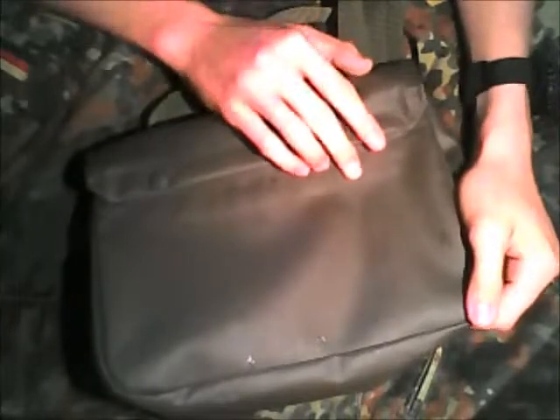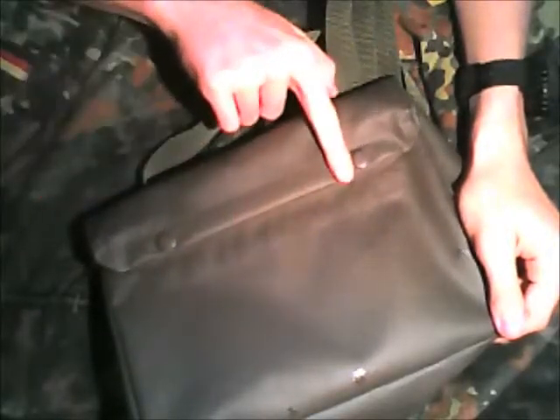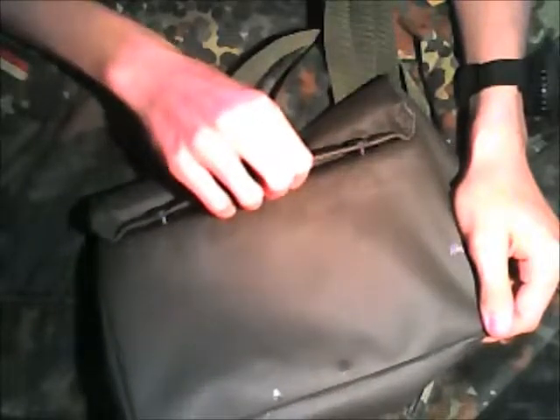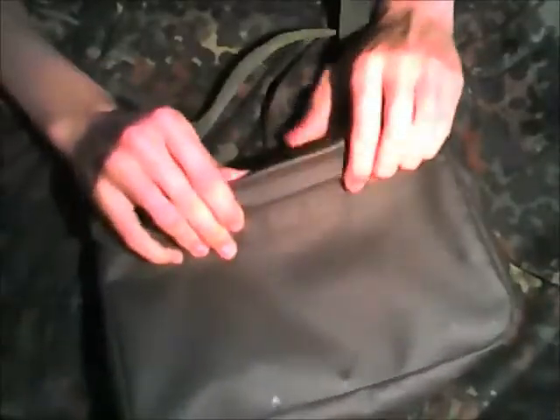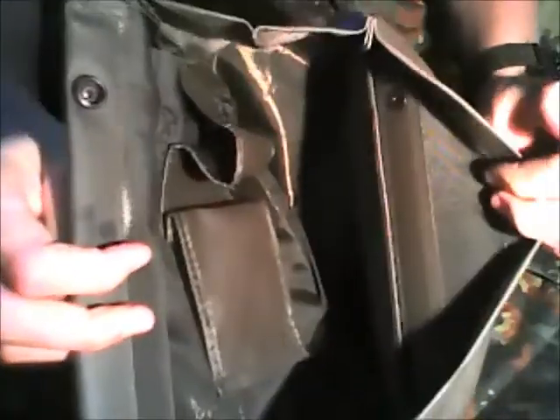So I think it's waterproof. Here we have two pins to close the bag, and here's some wood or metal piece built in to keep it in shape, to keep it like this. As you can see, I cannot bow it. Now let's look at the inside. It's pretty simple as well, just has two pieces to keep the equipment in shape. Nothing more in here.